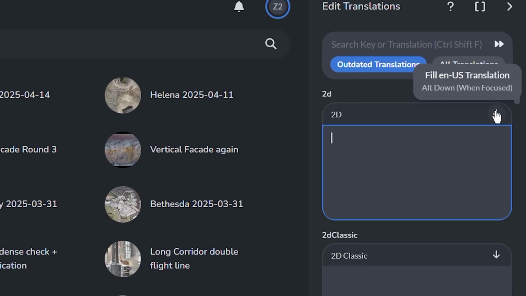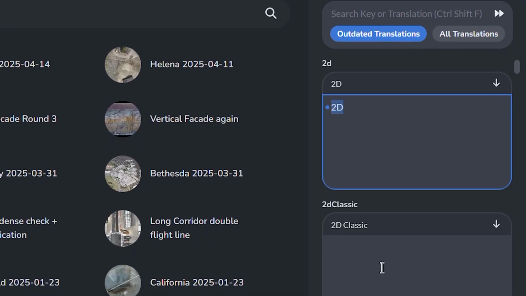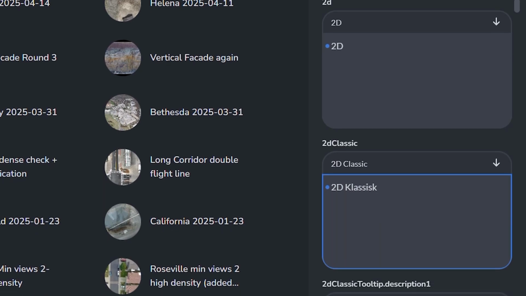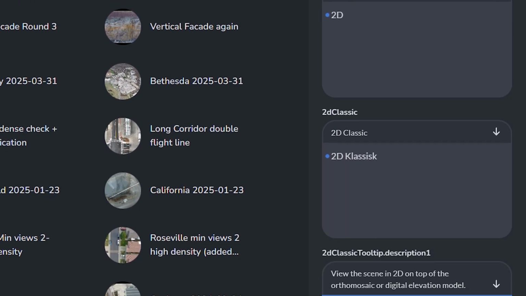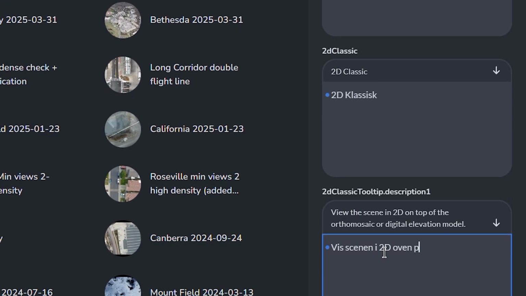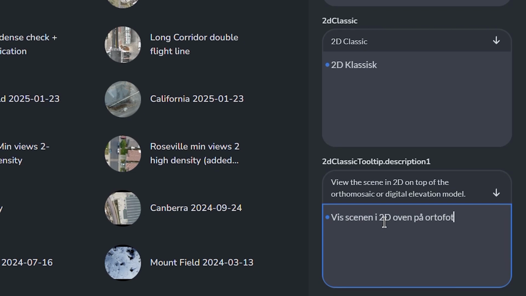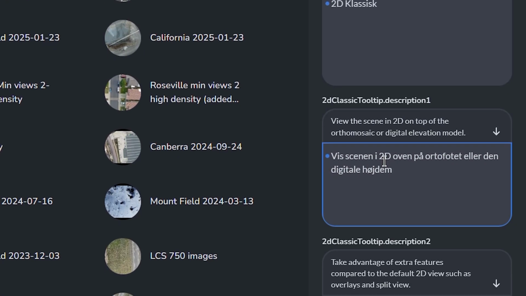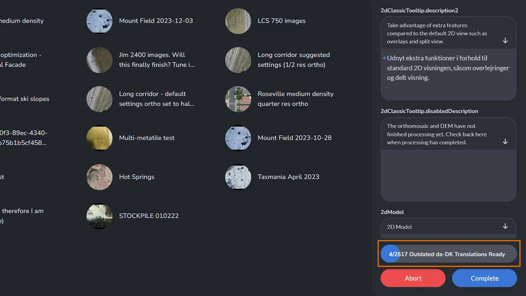Now you're ready to start translating. First, you are given the title of the key and then the text that you are being asked to translate. Enter your translation text in the text box below. If you want to keep the same English translation, you can click the down arrow to automatically enter it into the text box. Continue to enter as many translations as you'd like. At the bottom of the toolbar, there is a progress bar displaying how many translation words or phrases there are still available for you to translate.